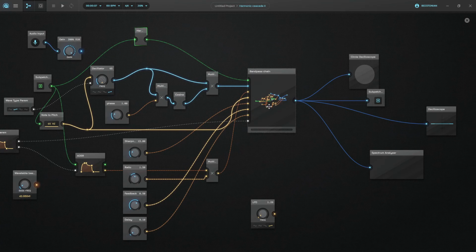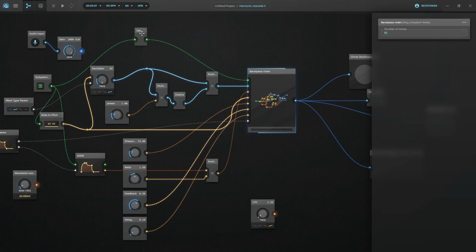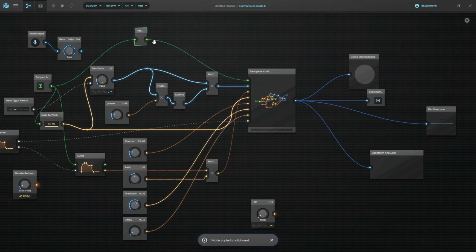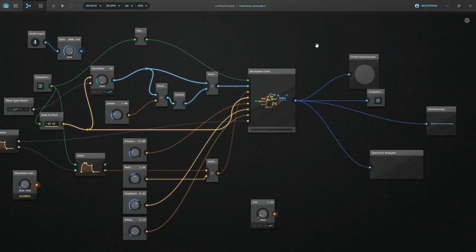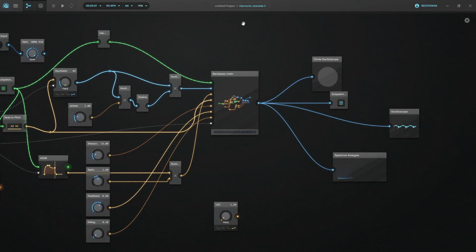I have created about 10 voices, and they're all being activated at the same time by this harmonizer node, which is creating percentiles of velocity.